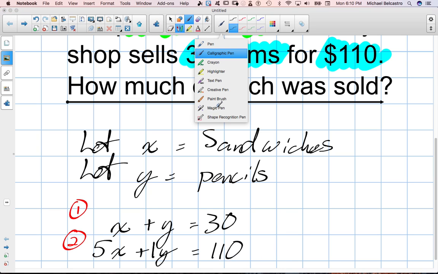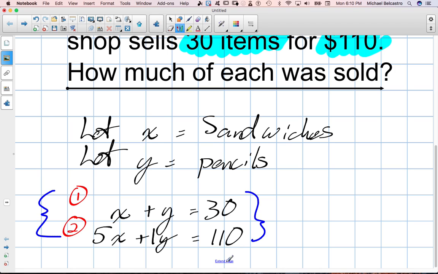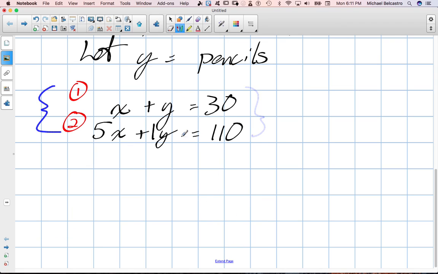Does that make sense how I built that second equation? The idea is we take the number, so this is why I built the first one first. We're just adding a total of how many sandwiches, how many pencils, total is 30. Here we're doing the monetary value. So number of sandwiches times their price, number of pencils times their price is the total amount of money made. Okay? This is the hardest part of a question like this, is building these 2 equations. Once you've built them, you're just going through the process of elimination, substitution. Some people even have formulas to solve this. Depends what you're most comfortable with.